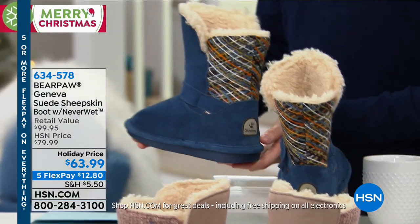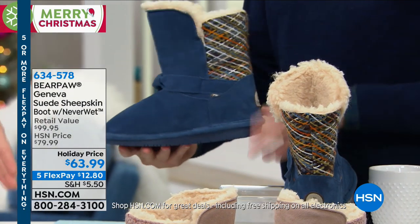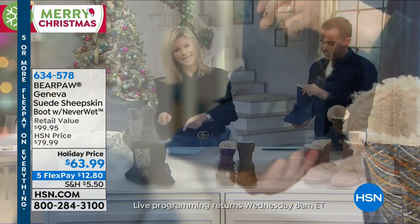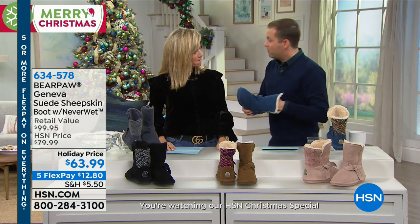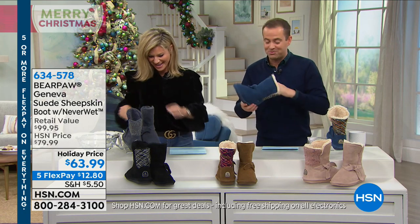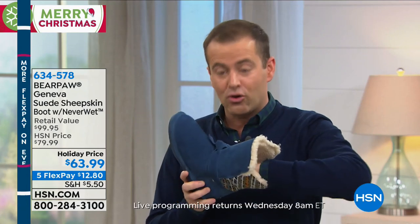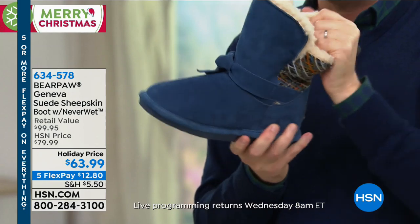Now, just so everybody knows, these come in whole sizes, sizes 6 through 12, which means if you're a half size, yes, you go up. So if you're a 7.5, you go to an 8. If you're an 8.5, go to 9, and et cetera. That's how you shop for these ones. I'll tell you, as you put your hand in, it's this fleece lining all the way through. It doesn't stop halfway down. It's all the way through, so it's supremely soft and scrumptiously cozy.